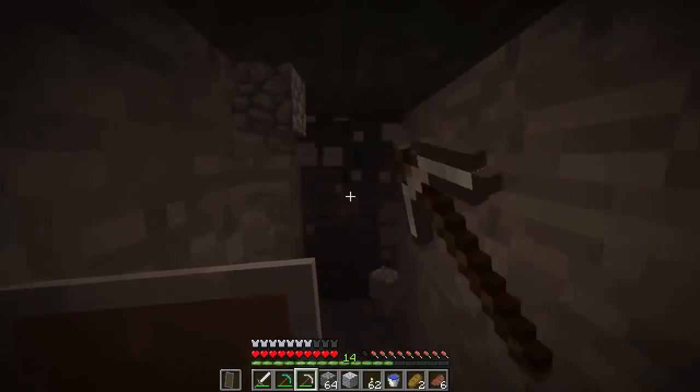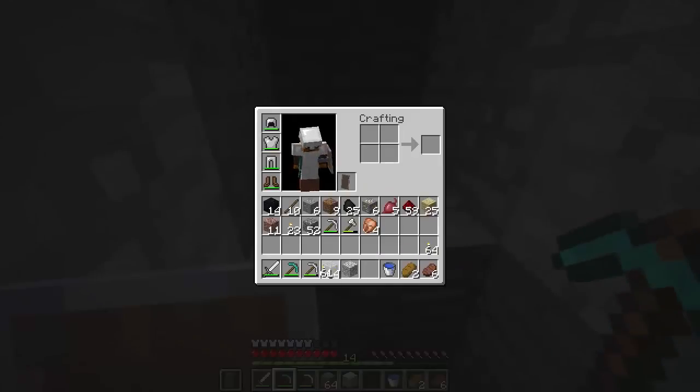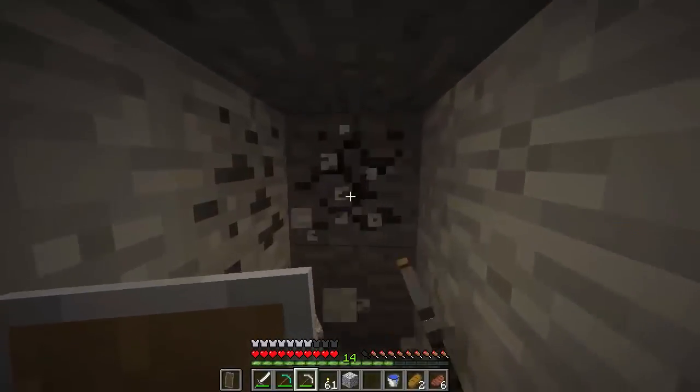Hopefully we can find some type of diamonds. Usually this works out for me. To be honest, this usually works out for me pretty well. So if we're lucky, we could find some diamonds as we just continue to strip mine. And this is going to be, I guess, the beginning of a strip mine.